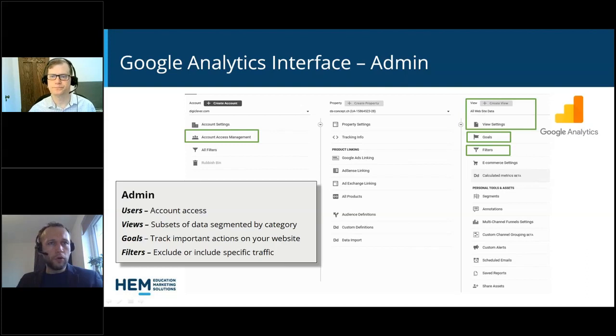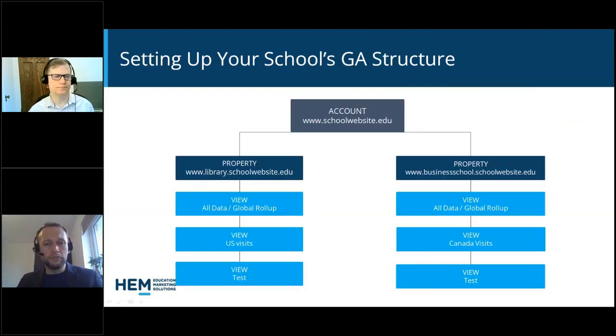But just to speak more about the user and accounts and the structure of your Google Analytics, there's a few areas to address. Just in terms of terminology, we have the account, which you can see there at the top of the slide. This is the overarching aspect of your Google Analytics. It's the topmost level of the GA organization, so that you can see all properties and all views. If we take a step down, we have the properties, and the properties could be a website or a mobile app or even a standalone blog.